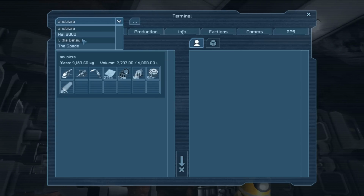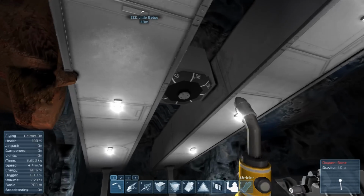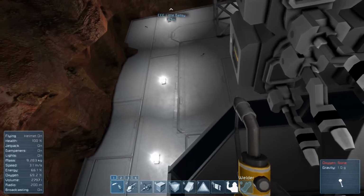So we want to go into here. We want to find the rotor. This is the new rotor. Might as well just rename it the labs rotor, and it's going to be for the projector. And we need to hit the attach button. And voila! It's in there, but it's doing strange things. Maybe it's because it's not fully built.